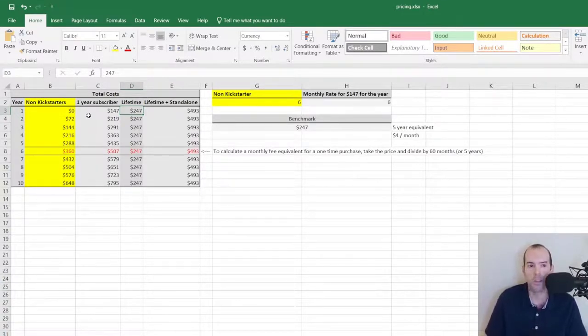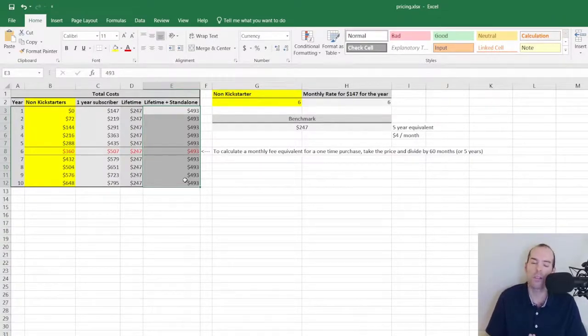And then of course, this one's for the high rollers. I needed a high roller option. So the lifetime and the standalone, basically this is saying, if you want a standalone product, then I'm going to need more investment for something like this, but I can get it done. So that's why there is a more expensive option here, $493.